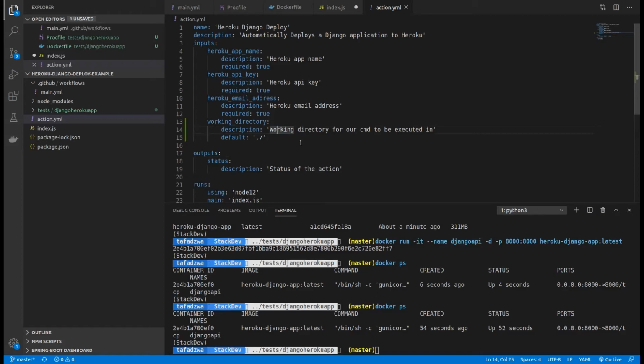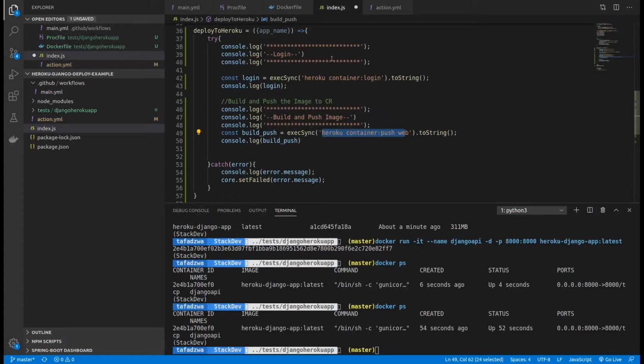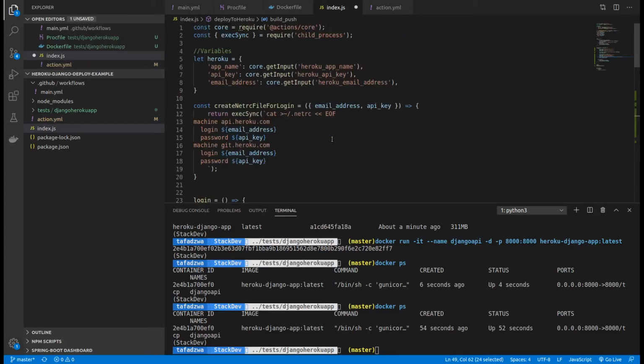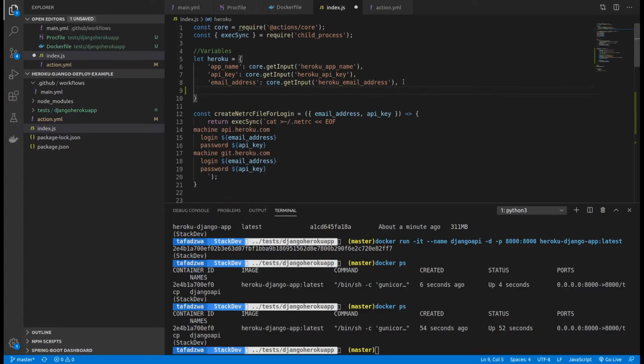Now that we've defined our input, there's one more thing we need to do. Before we go to our workflow file, let's quickly go to our index.js file. Inside this index.js file, under the Heroku object, we need to define a working directory.